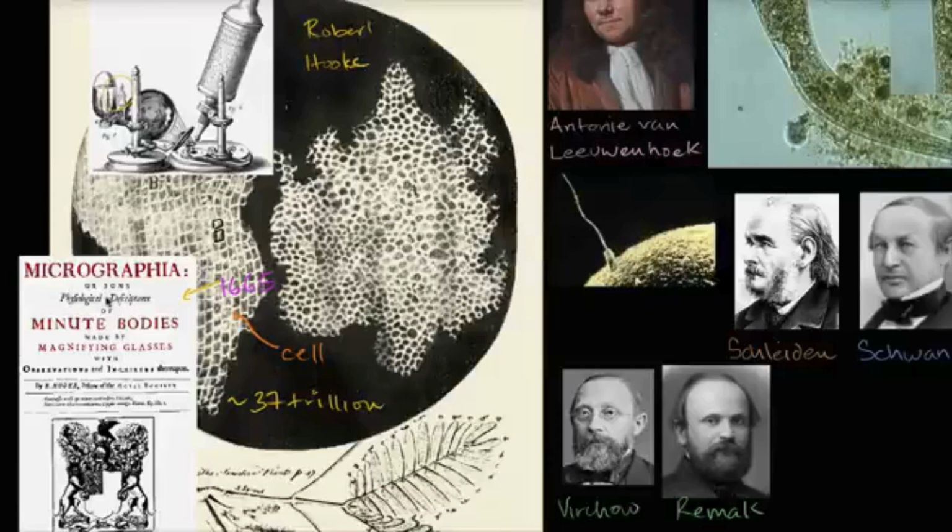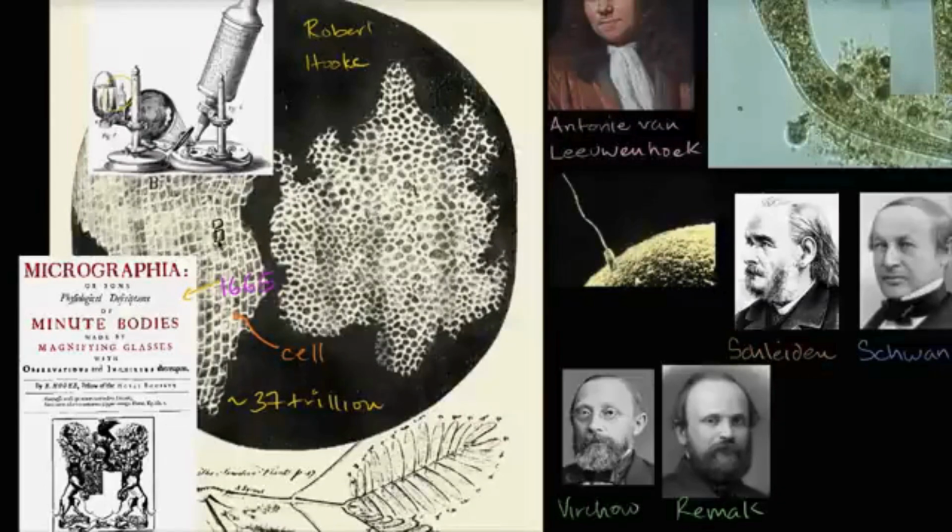Now, unfortunately for us, he was a great artist, or he was really good at drawing things, and he drew a lot in his Micrographia, but we don't have any pictures of Robert Hooke anymore, and it's a fascinating story. Most theories are that it was Isaac Newton who burned the only original painting that we have of Robert Hooke, and that's another intriguing story that we can talk about at a future date.